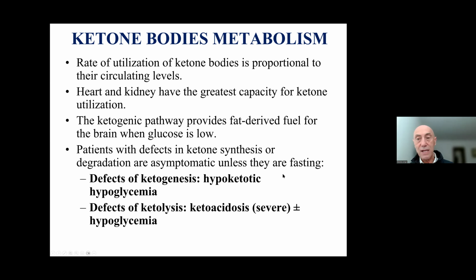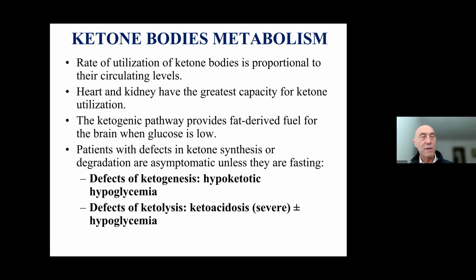Like in fatty acid oxidation disorder, if you do not need energy from fat or from ketones, you are usually asymptomatic. How do they present? In a defect of ketogenesis, you cannot synthesize ketones, and you have hypoketotic hypoglycemia, very similar to what you see in fatty acid oxidation disorder. In a disorder of ketolysis, the ketones are released, but the body cannot utilize them. So you will have ketoacidosis that can be severe, and there can be hypoglycemia, but not always.